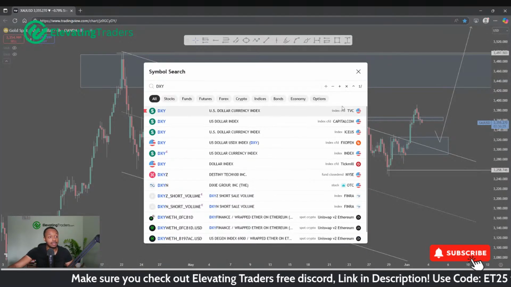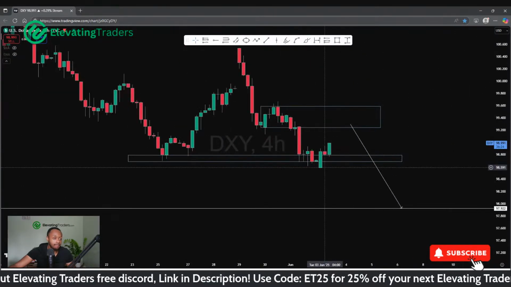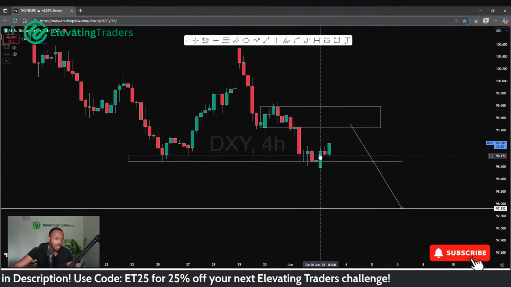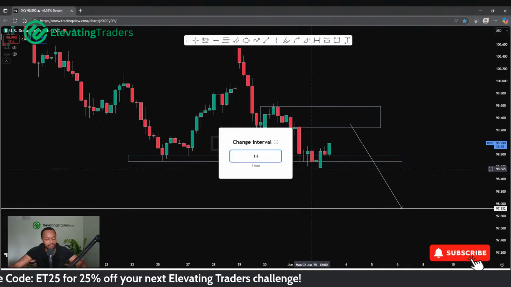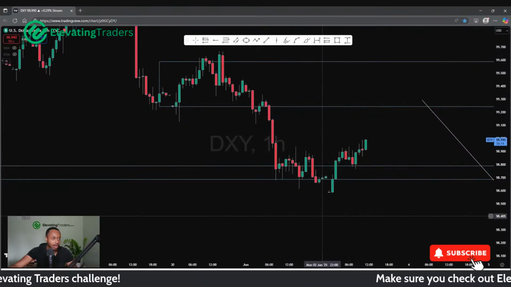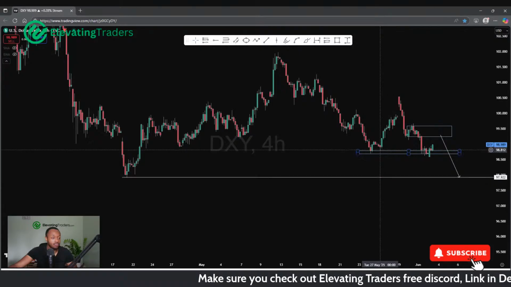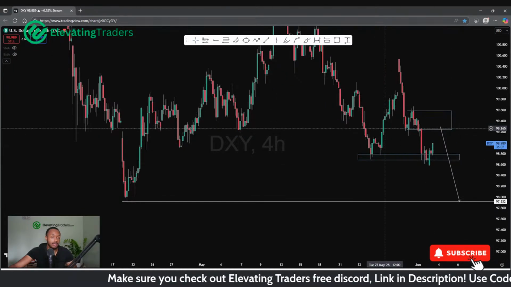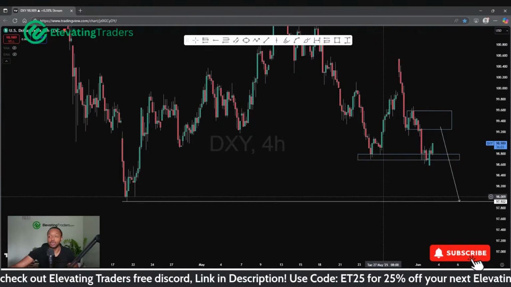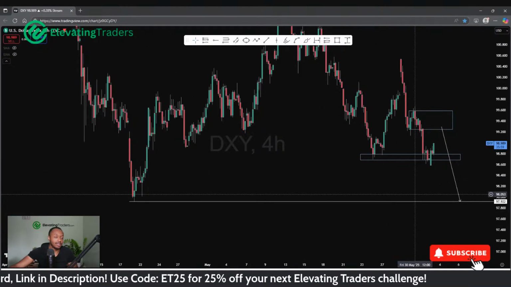But as I said, it looks like the dollar is finding some strength at the moment, respecting support very well. A lot of wicks there yesterday, a bit of a gap to the downside, but for the most part, still seeing strength there. Dropping to the hourly chart, nice rejection there yesterday as well. Looks like we're pushing up. And again, this is still a very strong level of support. We did see a strong move there. Was that last week? I think it was, yeah, last week. Very nice push to the upside there. So it's still a very strong level, but I do think we are likely to break through.